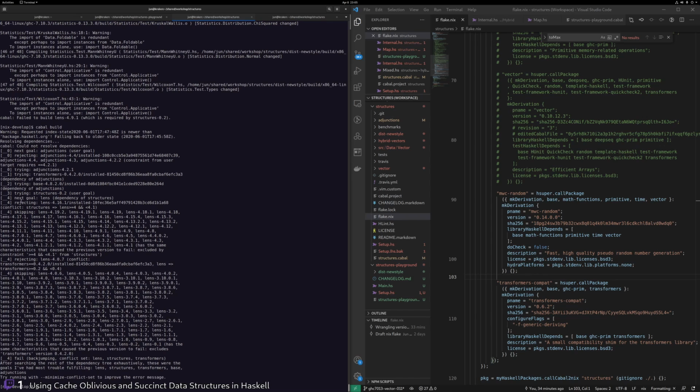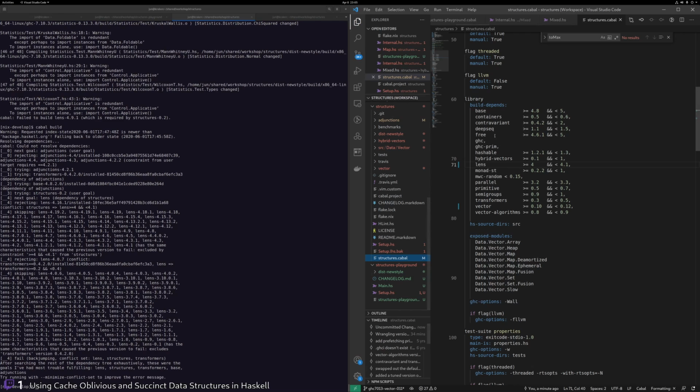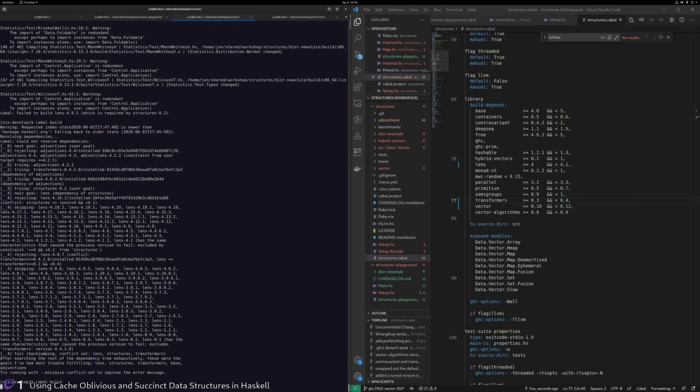Okay, what doesn't work here? Lens 4.1.6 is installed, and then you're trying with lens 4.0.6, but you're just skipping it. Why? Because it excludes transformers version 0.4.2.0. I see, so maybe I need to lower the bounds on transformers then. Let's pick an older version of transformers.